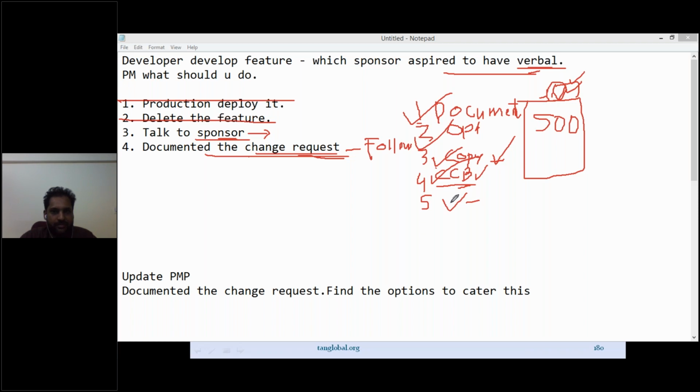I'm not contesting the need for documenting the change. It is just that I did not understand the scenario. If there is no official request, and the developer has not officially deployed it in production, then why would I document this change to begin with? Because there is nothing to track this change as of now. The developer has just developed the change. There is no official request for that feature.